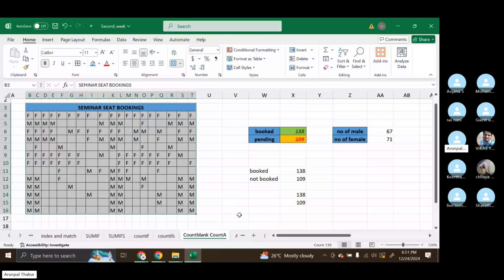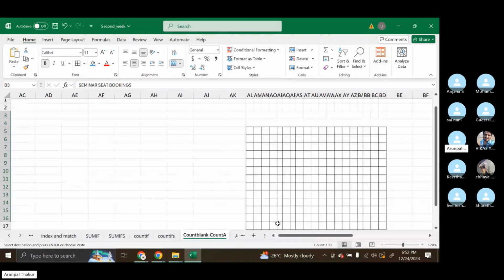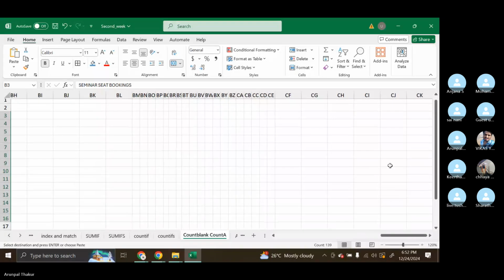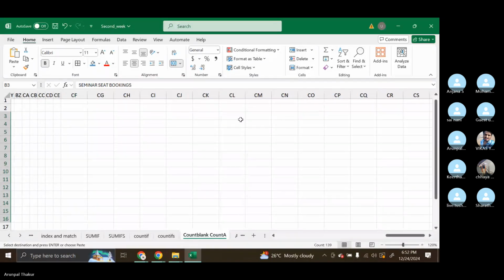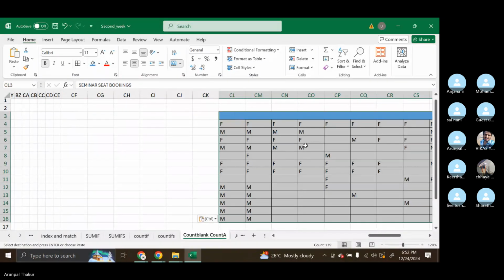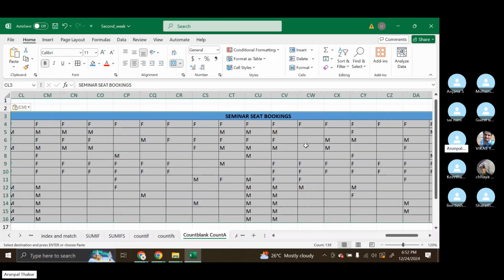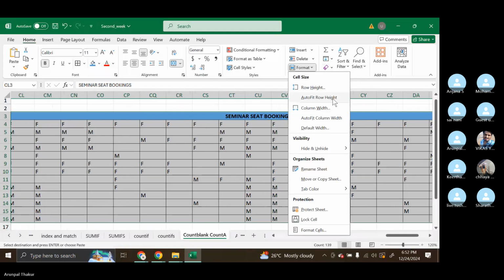Now see, when you copy this, everybody, and paste, this will paste like this. So here you can go to format, auto fit, row height.